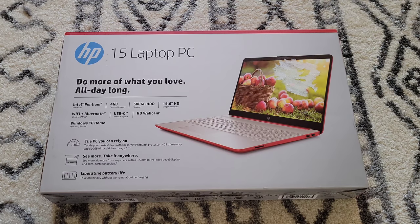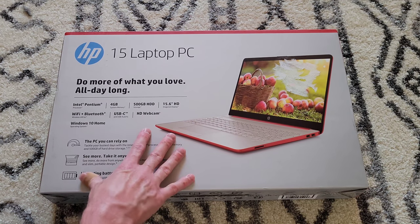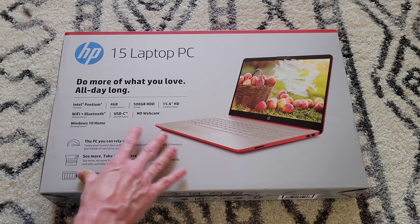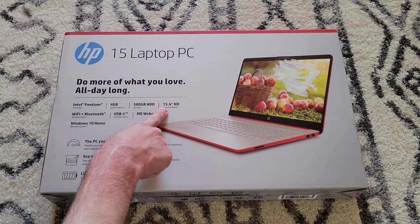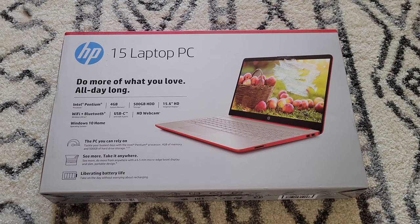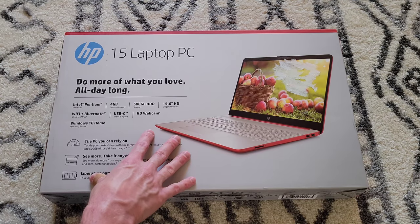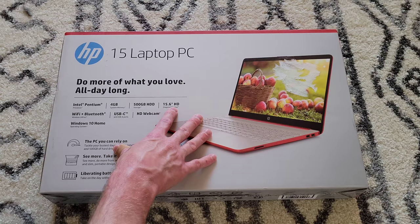The story is I had a 17 inch HP laptop and it recently gave up. I was looking for 17 inch laptops and didn't want to compromise on screen size. However, I came across this laptop and it has everything I wanted with the exception of the screen size. The price was so phenomenal for all the features that I decided it was worth the compromise to get the slightly smaller screen.